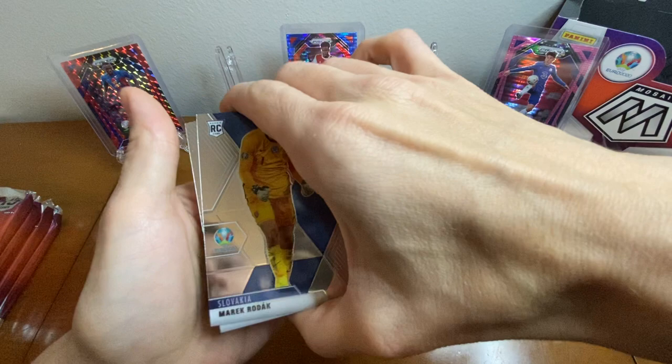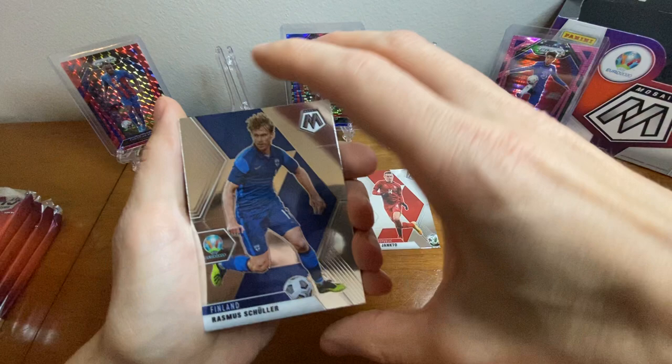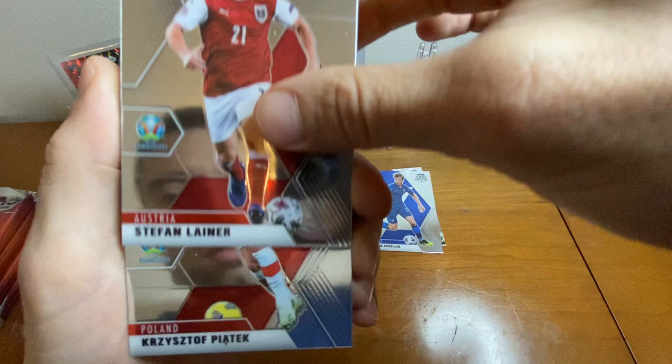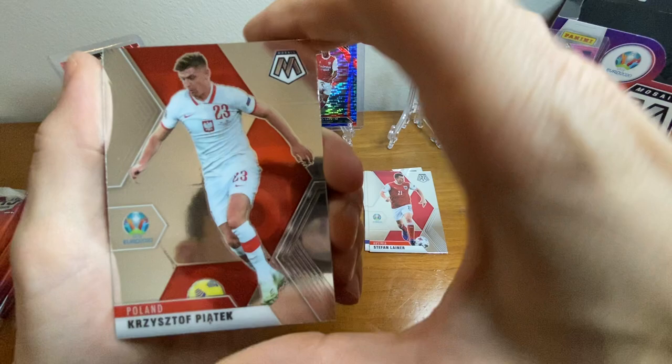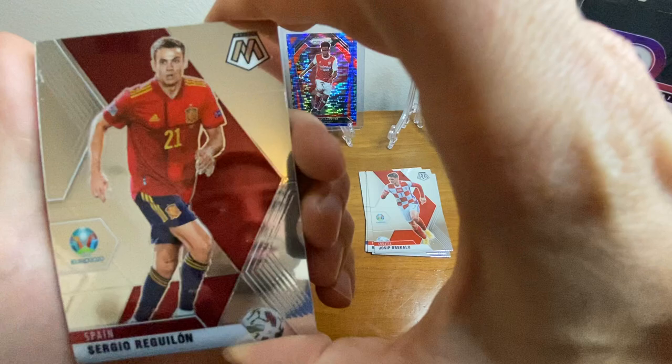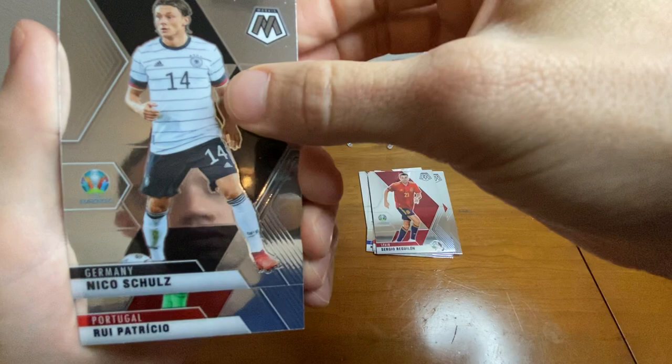Rasmus Schuler with Finland. Stefan Lehner with Australia. Piatek, Krzysztof Piatek, Poland. Josip Brkalo, Croatia. Spain, Sergio. Nicole Schultz, it has some nice little marks on it. Germany, Rui Patricio with Portugal.